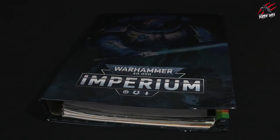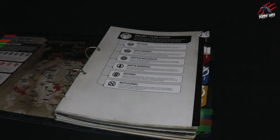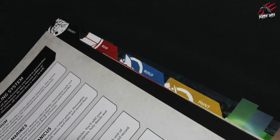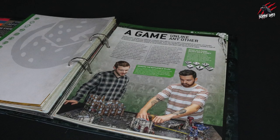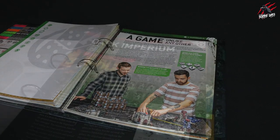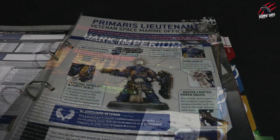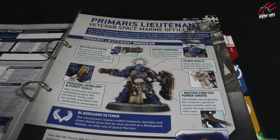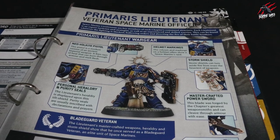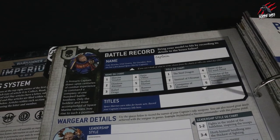Since the last video I've been practising the painting and I've got the folder all organised now using the dividers that came with the previous set. Everything's nice and tidy. I've been studying these playthroughs and once I've got a good amount of these models finished painting, we can start the playthroughs on the channel. I also thought it would be fun to go through the different units and do a video for each one as I learn about them — that could make a fun set of videos too.